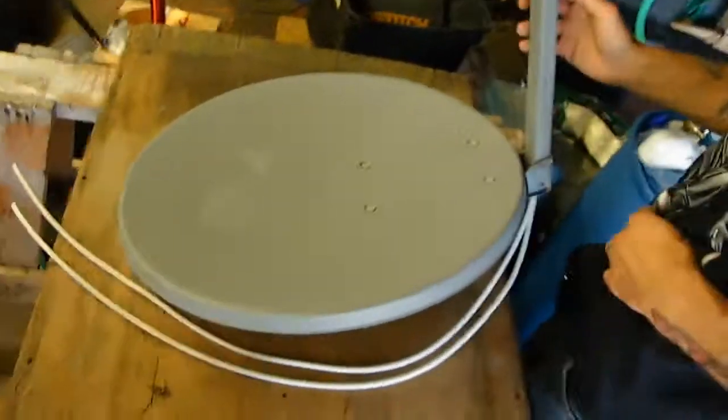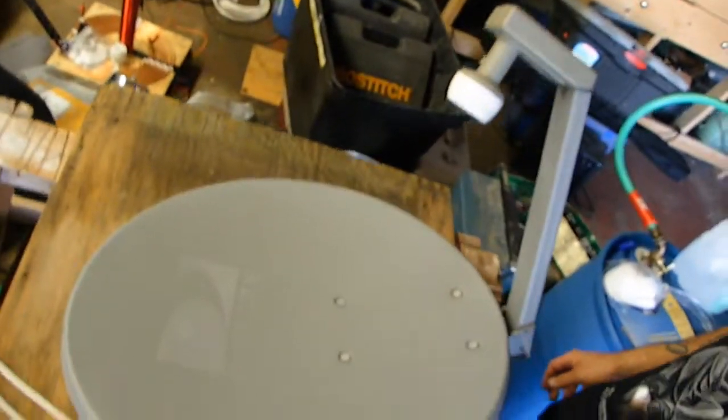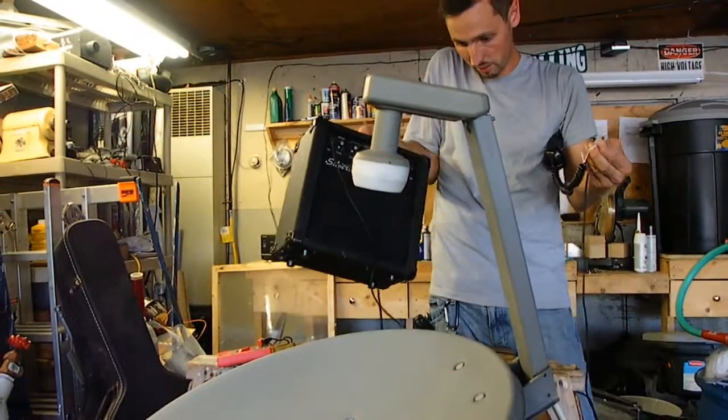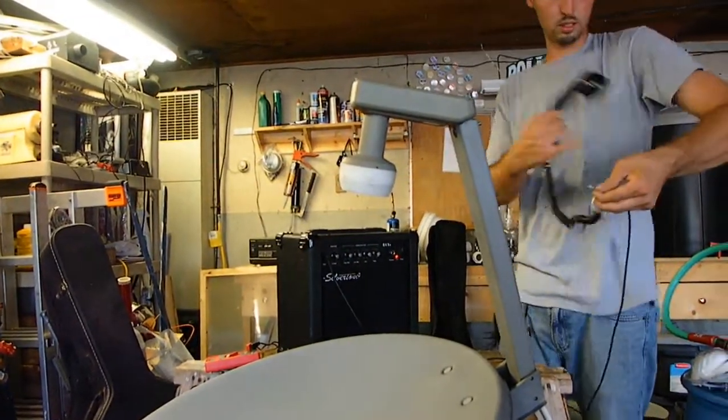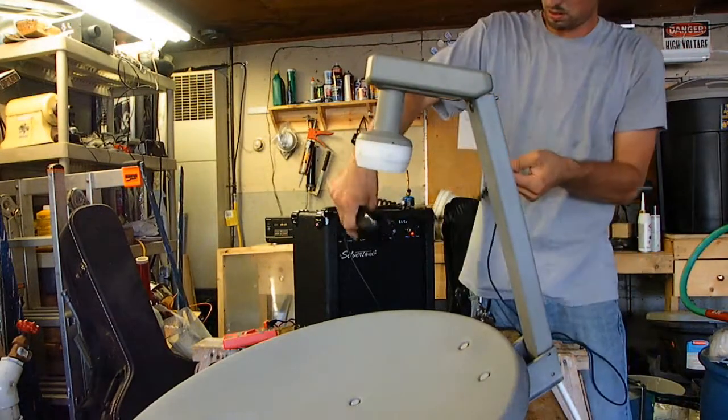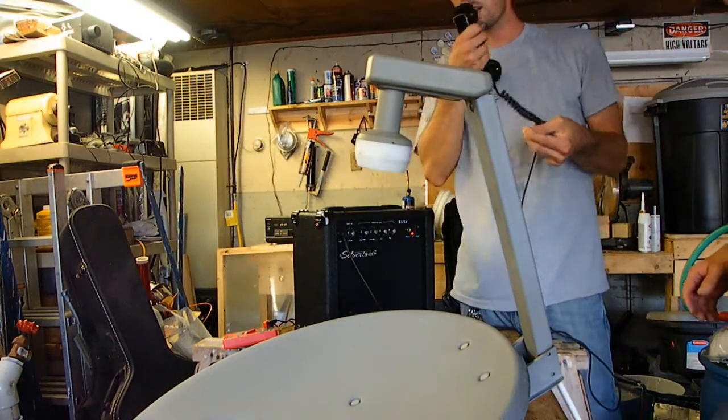Alright, so I think the idea is to make a satellite microphone out of an old satellite dish and an old telephone. Alright. I'm going to use an amplifier, a little bass amplifier, hooked up to the headset as a microphone. Hello, hello. Hello.